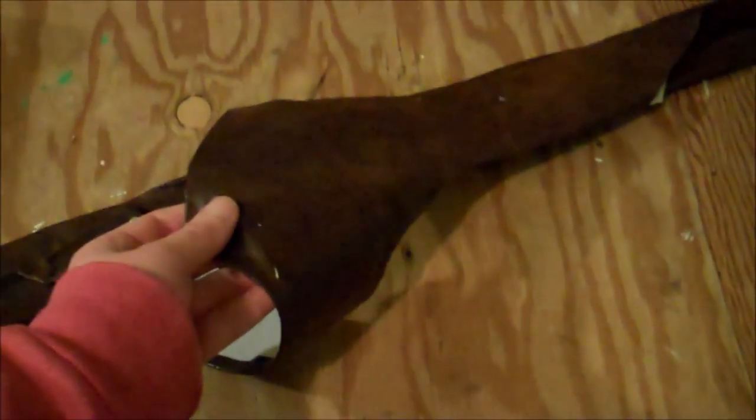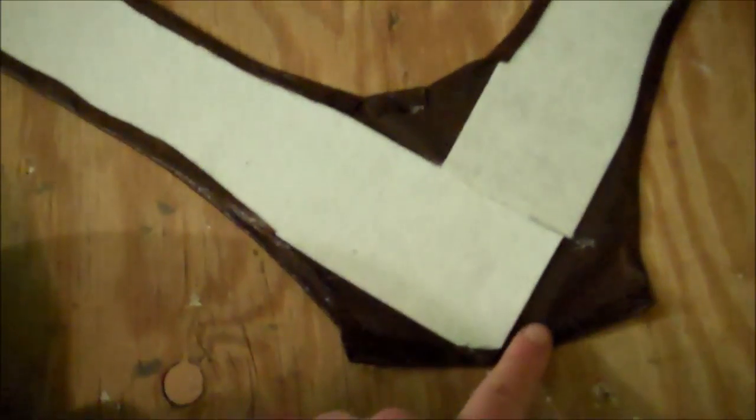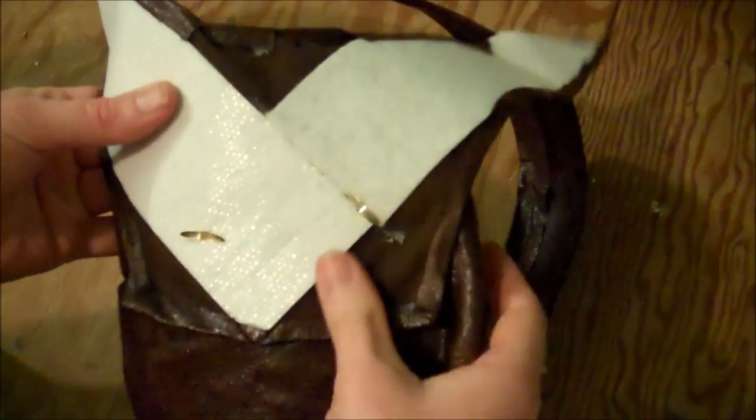Then on the back side of the Y, I hot glued some pellon to make it stiff, and then I folded over the edges and hot glued them under to give them a sharp, crisp look. And then you just want to set the holster part on the bottom of the Y. You're going to take some more brads and drill some holes through the holster and the Y. And then you just slide the brads in through the holes and spread out the tails on the back side. And so then you attach the other side of the Y with two more brads. This time you want the shiny side up and the tails on the back side because those will be seen.